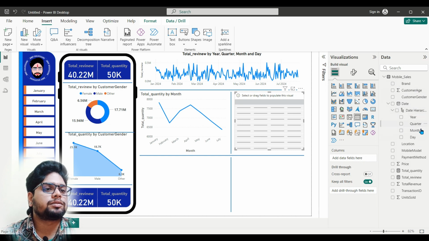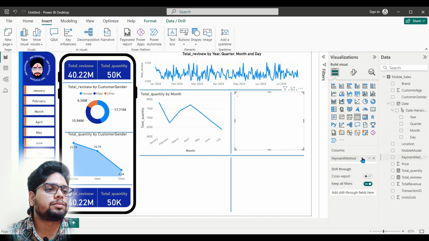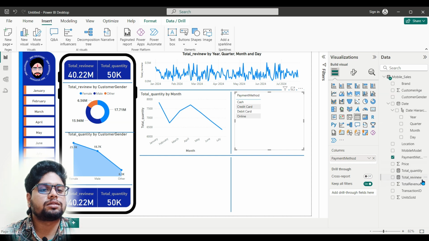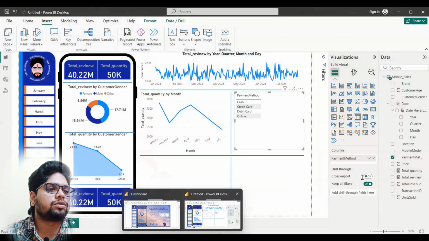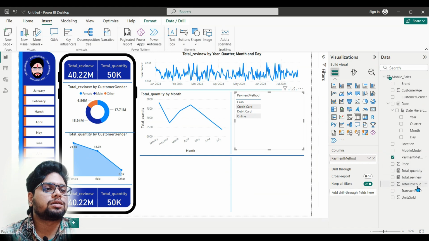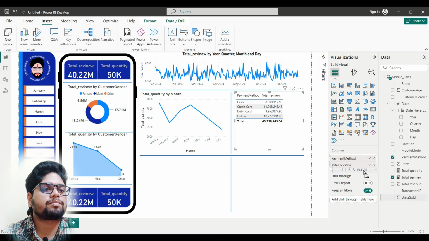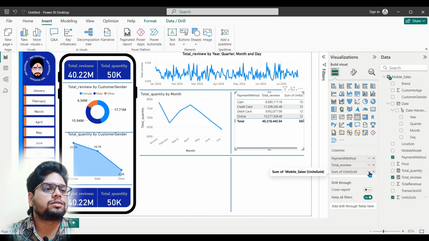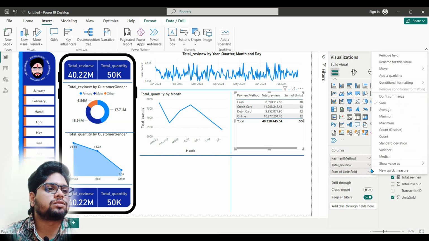Here I will drag it here. Now total revenue and total count, we will take this one, units sold. I will move this one to count.